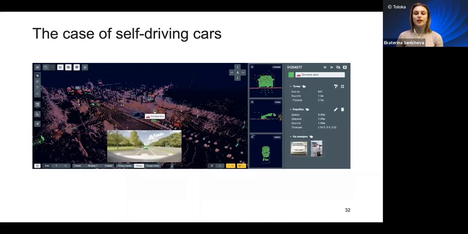Labeled data and algorithms should live in production in real life. Otherwise, your production is basically non-existent. The example here would be the story of self-driving cars in general, because for self-driving, not only data, but the labeling itself is crucial. As you can see here on the slides, in real time, a self-driving car model has to create a multi-layer LiDAR with a 3D cuboid map. So this is a very complicated labeling task performed in real time.